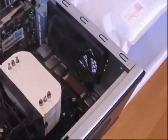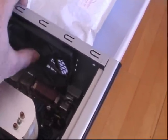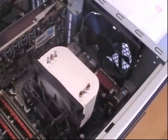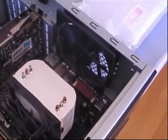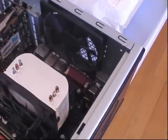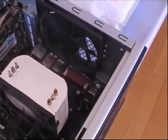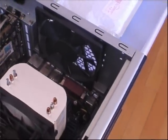Hey everyone. Today I thought I'd change one of my computer fans that has been acting up. It's been getting louder and louder. I don't know if it's just dirty or it's failing. I've been poking it with a pen to get it to quiet down, but increasingly it's getting louder. So it's an Antec case, and I went to their website looking to see if you can get spare parts. I ended up calling customer support — this case is about five years old — and they said they had the fan and would send it right out. Free. Free shipping. I couldn't believe that.